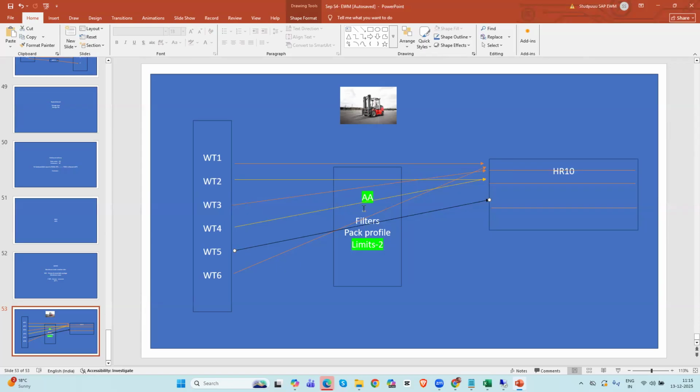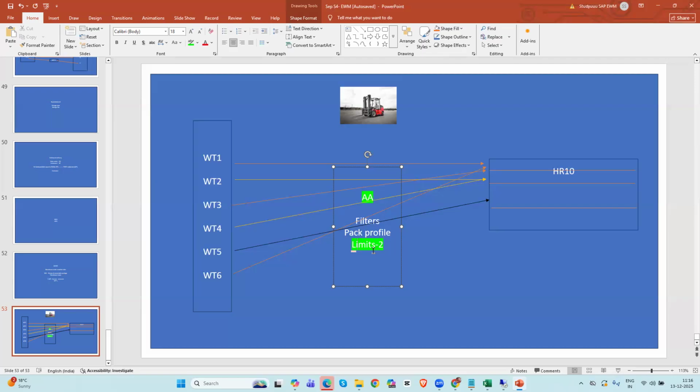So this is how I activated two things: activity area and limits. Based on the activity area, we are controlling the forklift and resources, which operator should work and which queue should trigger for this aisle. Along with the route where he needs to go, we are also controlling how many pallets he can carry. We are controlling these two things now.